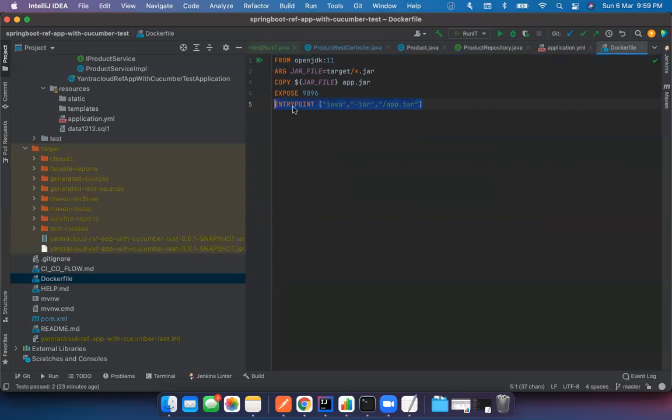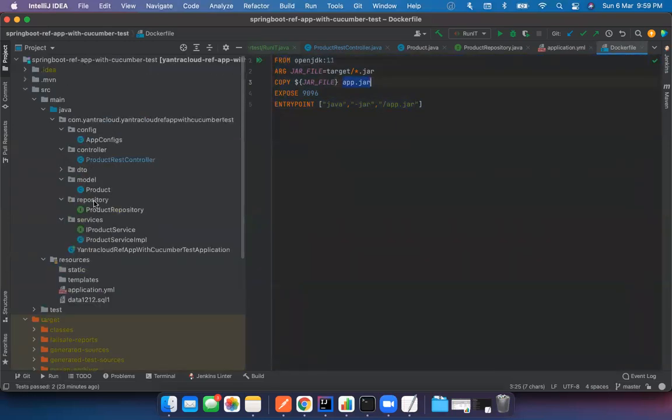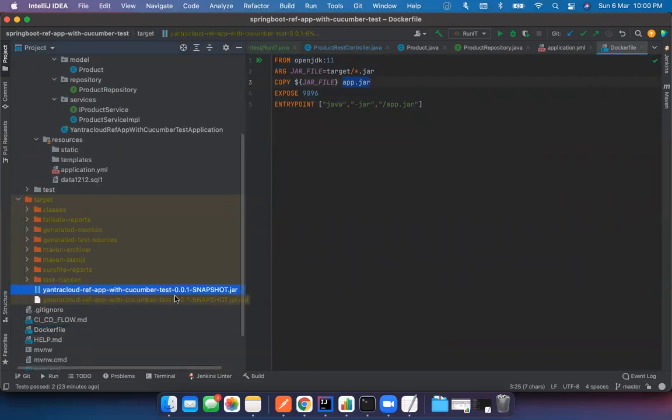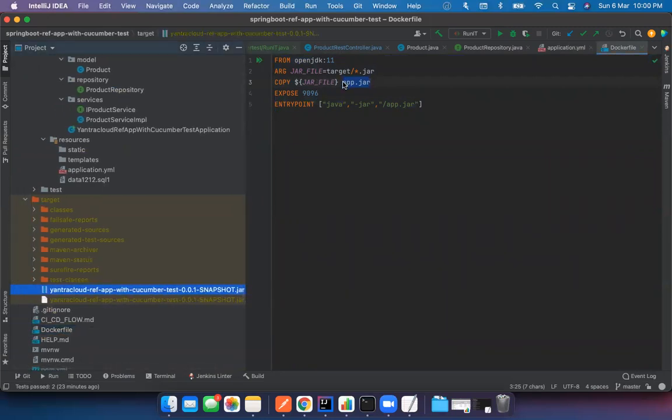With the entrypoint you are saying that when the container is brought up, it should run a Java command and run this app.jar, which is nothing but my Spring Boot application. When I build my Spring Boot application, it builds inside the target folder and gives it a name like this. That gets copied into app.jar, and that app.jar is executed when the container is spun up. That's basically the underlying idea of how a Dockerfile functions.